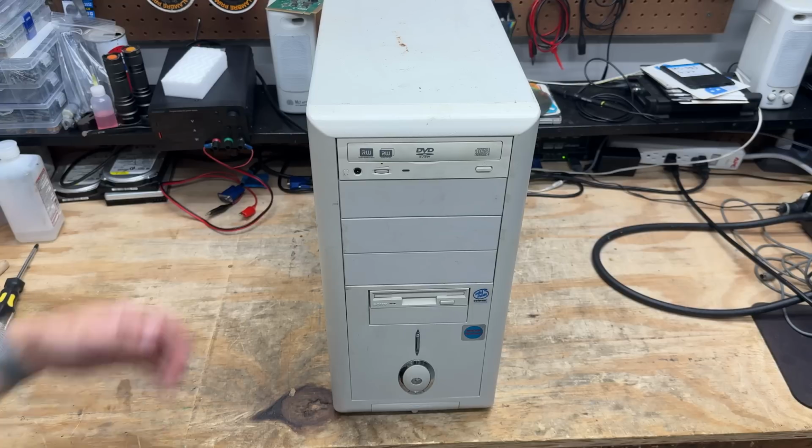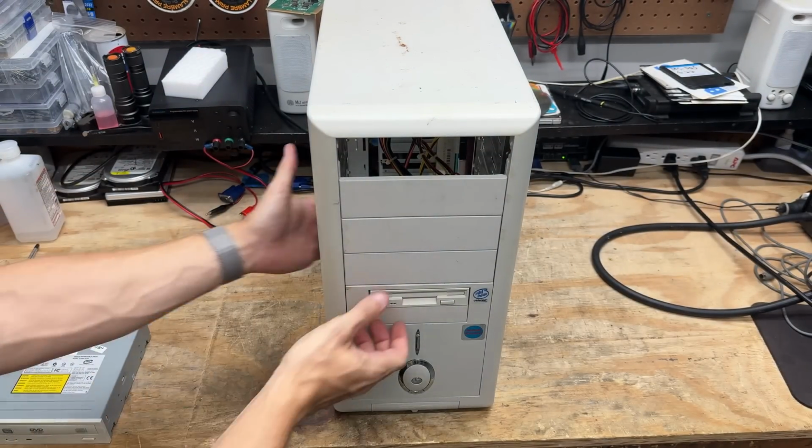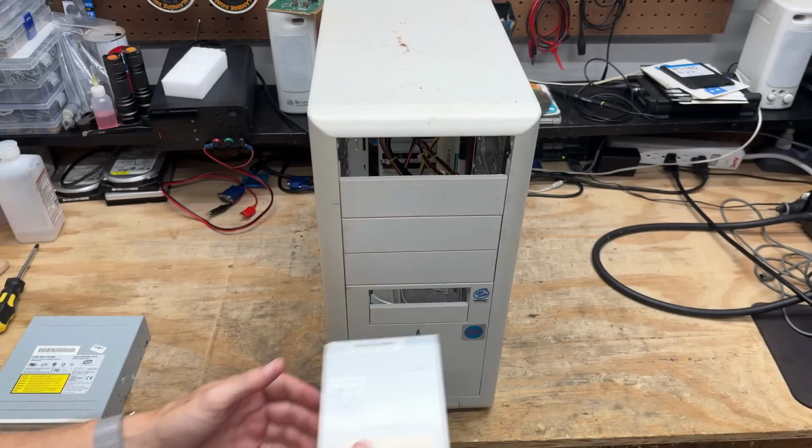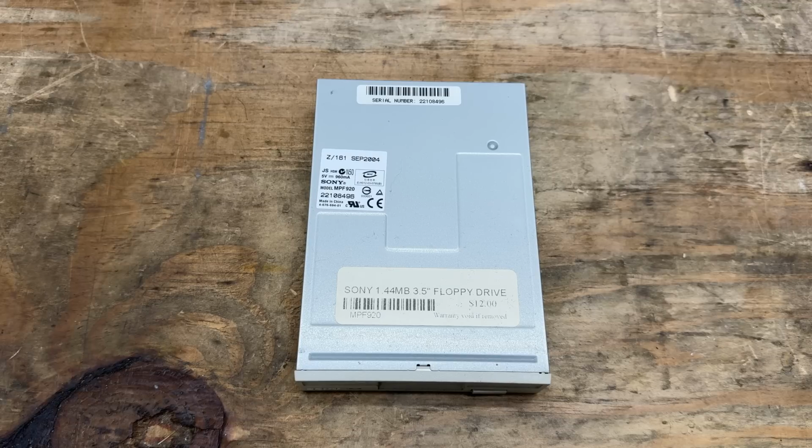Now let's run through these drives. Hey, there's another one of those price tag / warranty labels. This thing costs 12 bucks for a good old MPF 920. Manufactured September 2004. Let's clean this thing up.